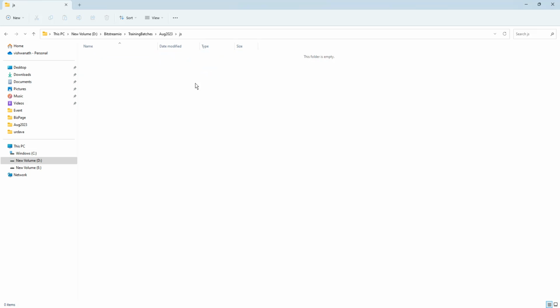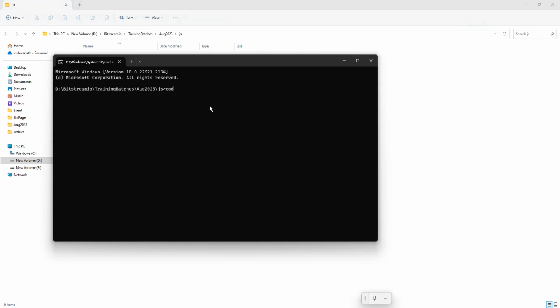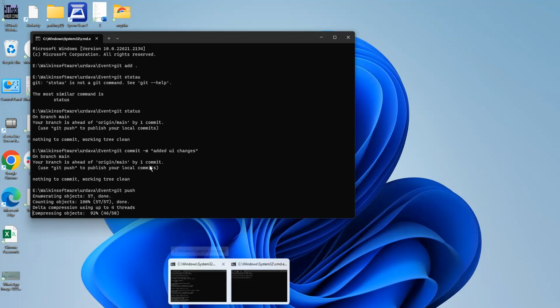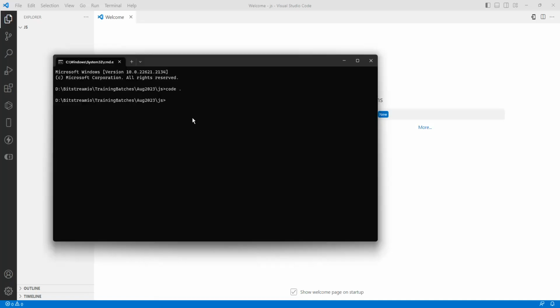In the JS folder, I just want to open CMD, type code dot, and enter. So it is going to open. Let's see here, it has opened my Visual Studio Code.